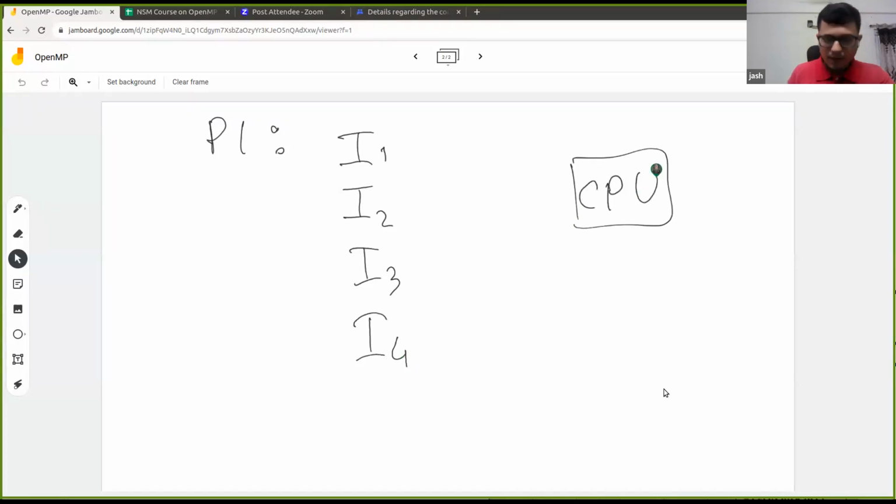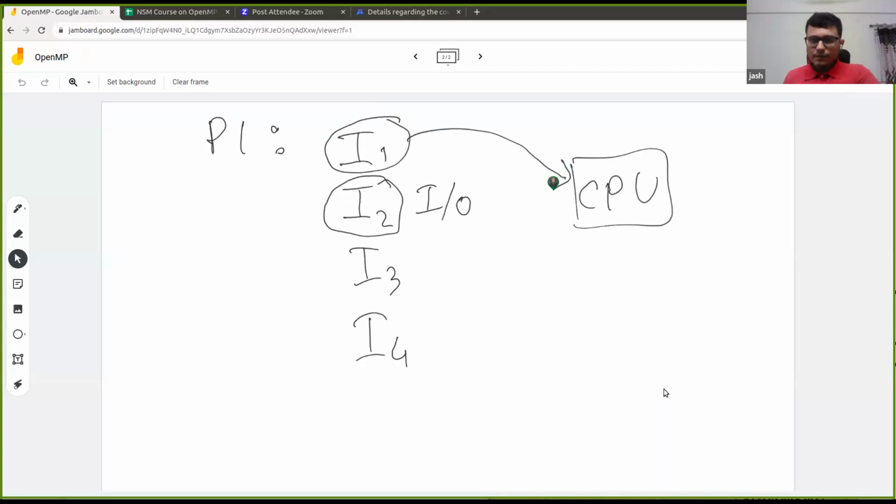Let's say the instruction I2 is an IO instruction.